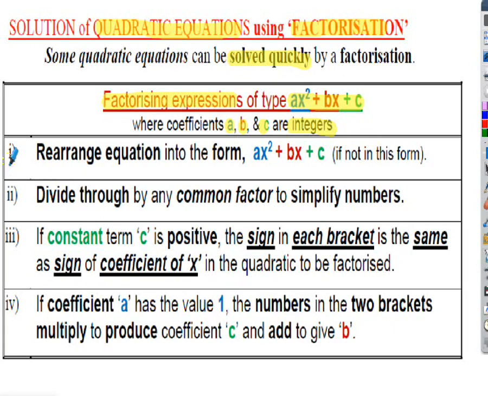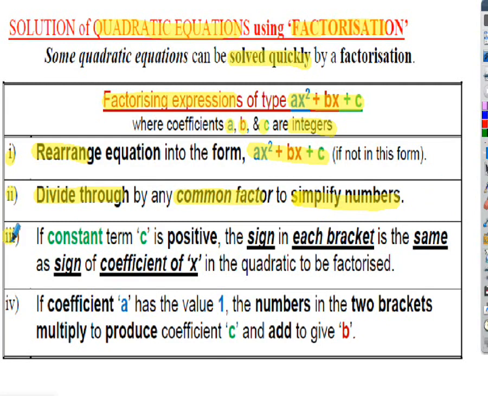So the first step to consider is the equation of the form ax squared plus bx plus c. Not all equations will be given directly in that format. So we may need to rearrange the equation into the generic format of ax squared plus bx plus c if it's not given in that form. Step 2, we should divide throughout by any common factor to help simplify the numbers. Again, not all questions will require this. Some may be in their simplest form, but there may be, say, a factor of 2 that each term a, b and c could be divided by to reduce the order of the numbers. And again, if we can spot that, then it makes the arithmetic easier in the factorization process.